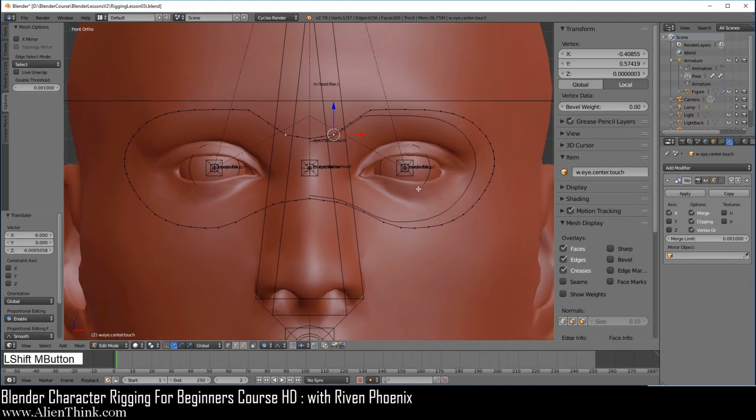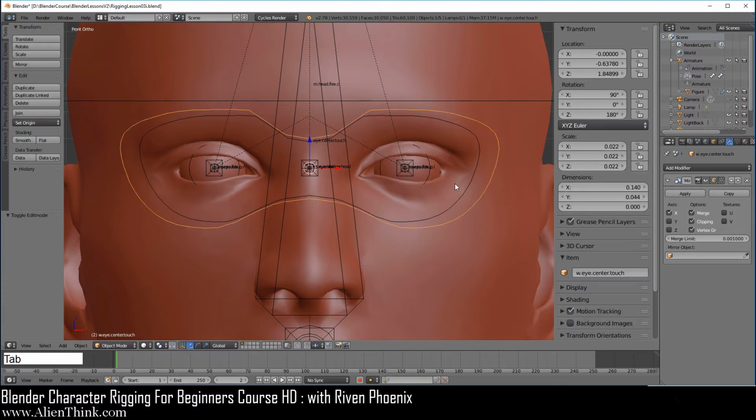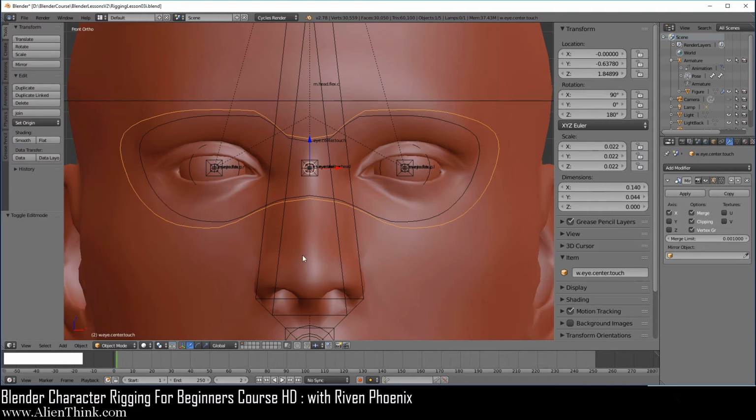Okay, now go ahead and press the tab key. So here what I like to do is I'm just going to make it kind of like cat eyes. Okay, and here I'm just going to click again and move it over here. Okay, so what you need to understand about this concept is that when we're using a modifier, the mirror modifier, you really don't want to delete this, right? Because you could look at this the next day and then say that I want to change this shape. So it's a good idea to keep this intact.